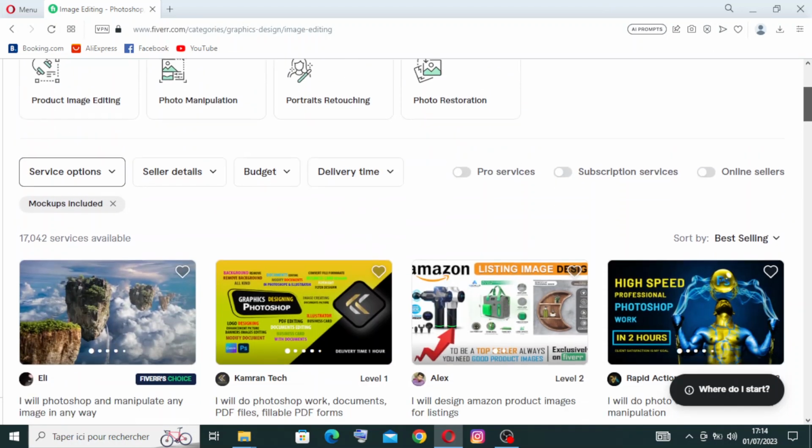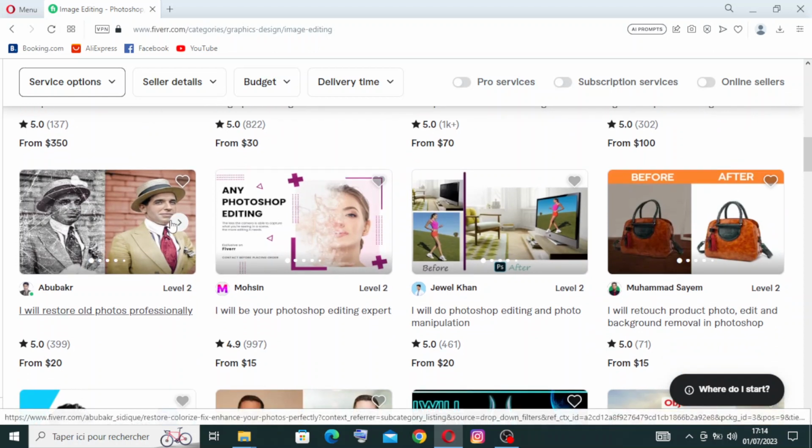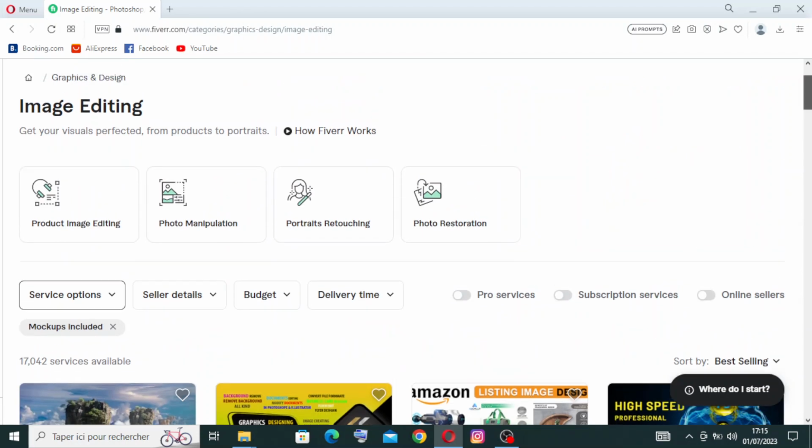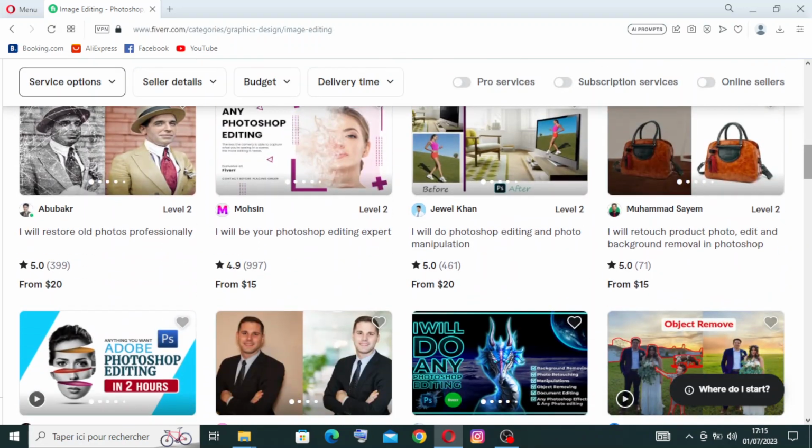Now let's suppose that you like this gig here and you want to keep it for later. You just need to click on this heart here to save it to the list, to find it later in your list over here. Now let me show you how to buy a gig.